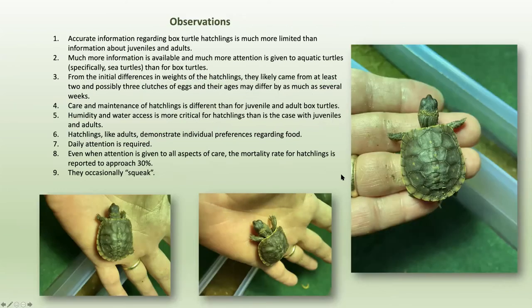What have I learned? It's really hard to find information about hatchling turtles. If you start Googling turtles, you don't get box turtles much — you get aquatic turtles. There's a lot more data on aquatic turtles than on terrestrial turtles. Sea turtles have lots of interest, and you can find an enormous amount of sea turtle information, but that doesn't work well for terrestrial turtles because they're different creatures with completely different needs. Box turtles seem to be researched only as a hobby or by a few scientists — no commercial use.